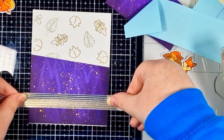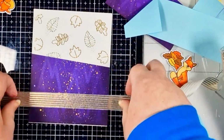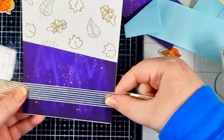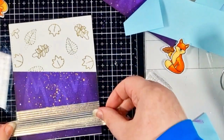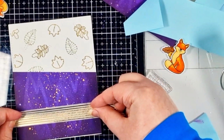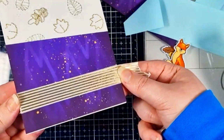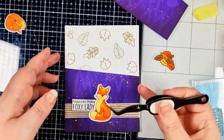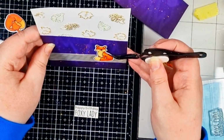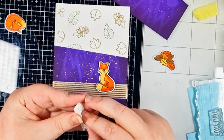Now my panels are cut and ready to go, I can just use strong liquid glue to adhere them together. Now, to ground my sentiment and image, I used a strip of washi tape from my stash, but because it is a touch translucent, I actually doubled it up and added a second piece on top. I always position my tape so that I have extra on either end. That way I can fold them round to the back, and that's going to keep your washi from ever peeling up.